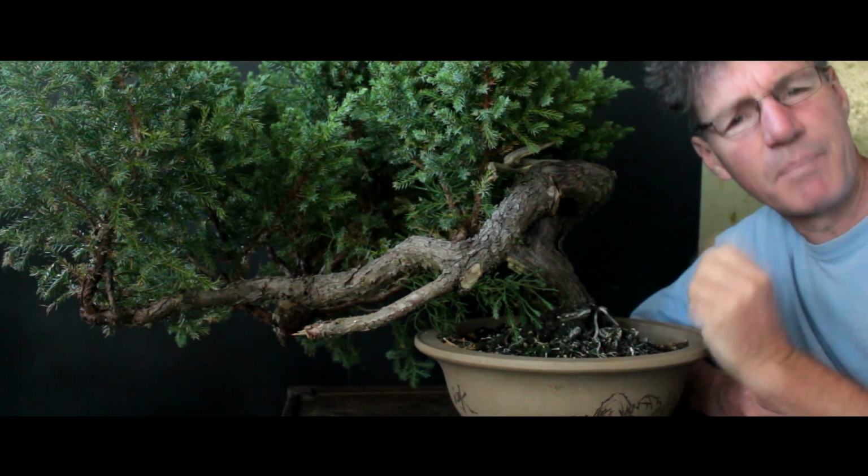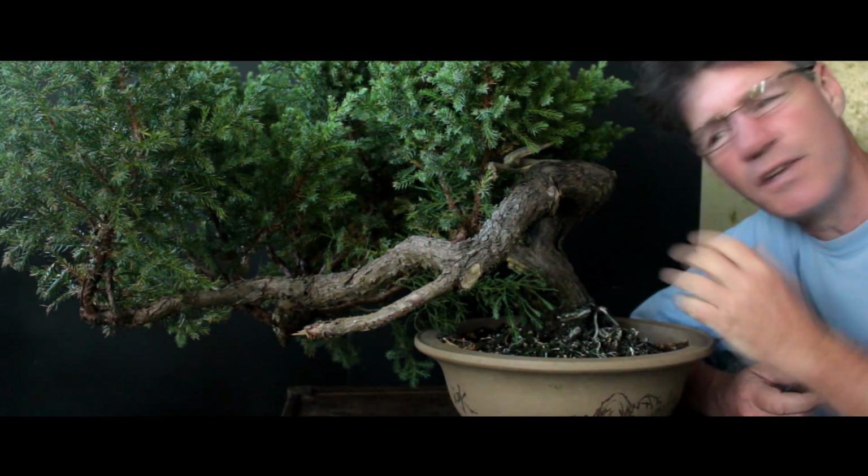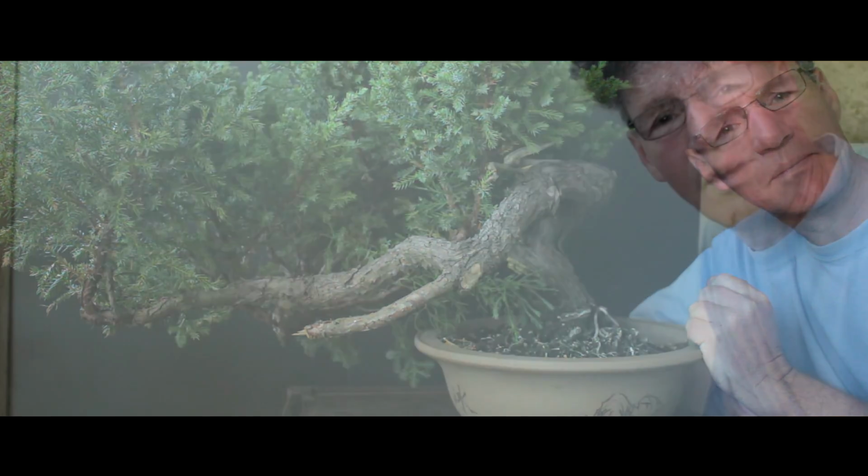Today I want to come up with a plan of action for this tree, what steps I'll take to make this into a really nice replicant tree for the future. Whenever I get a new tree, the first thing I do is look at the health of the tree, because you can't create a bonsai with a weak tree or a tree that's in mediocre shape.